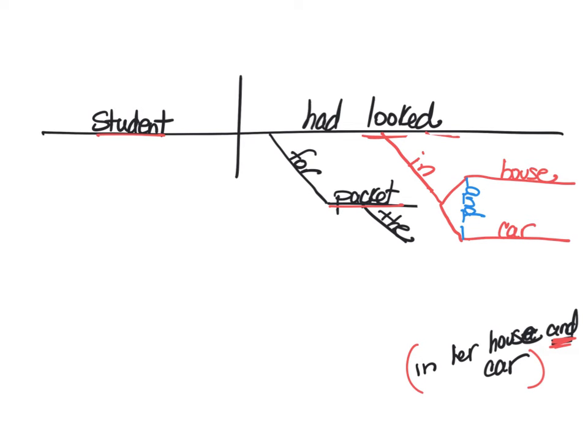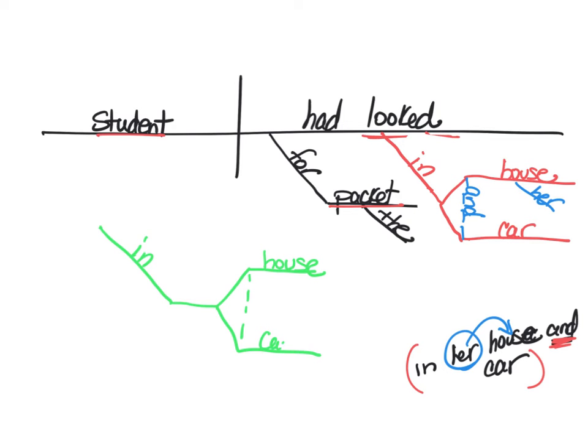Where does her go? Well, honestly, you've got a couple of options here. The first option is to say, okay, her is attached to house. And that certainly does work. I think there's a better answer. And the better answer is going to start with me diagramming in the first place. So I have where my preposition goes, in. I can actually go straight across for a little bit before I divide it into house, car, and. What is the advantage of that? Well, that would give me this little tiny bar before my prepositional phrase divides. Because if you look at the original, you have the prepositional line, and then it immediately divides out to the two nouns.